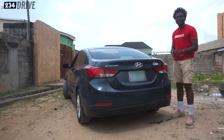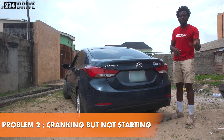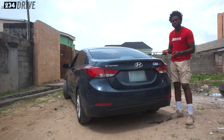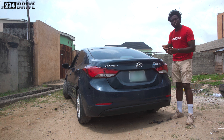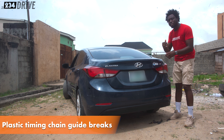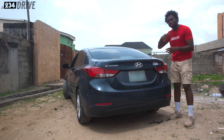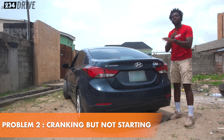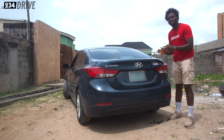The second problem is that when you start the car, it's cranking but it's not starting. You check it, the battery is okay, but it just won't start. So maybe your timing chain has jumped position. The timing chain guide inside this engine is plastic — it has some BMW vibes that way. So the plastic guide can break, and once there's no chain guide, the chain is free to move about, so it jumps time and the car won't start. The solution is to open up the engine and replace the timing chain guide. That one is not a big issue — just fix it.